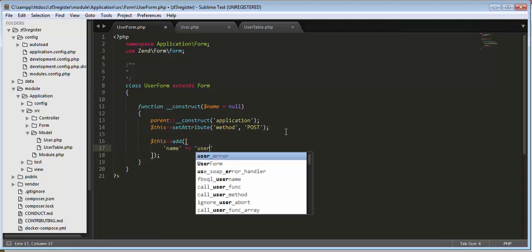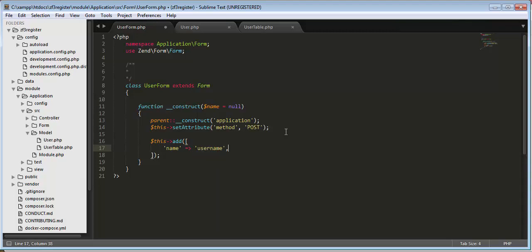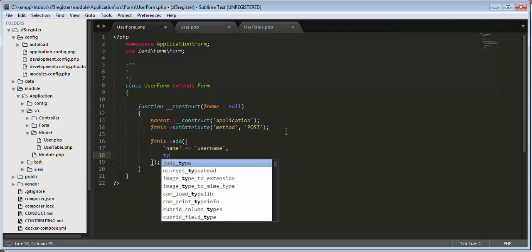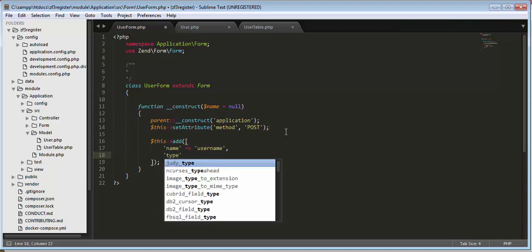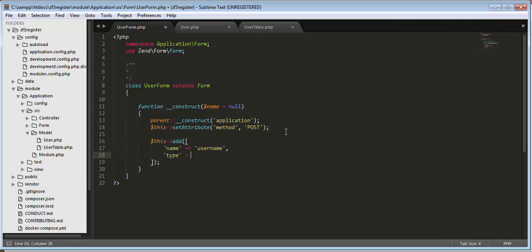And then options, label, username. And just before that we need to create one more field.